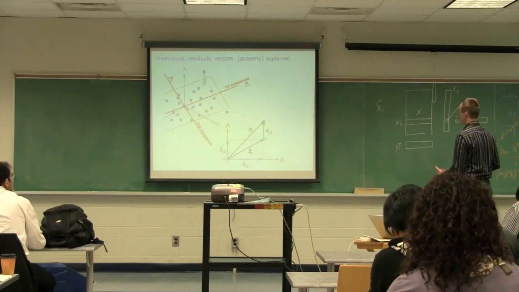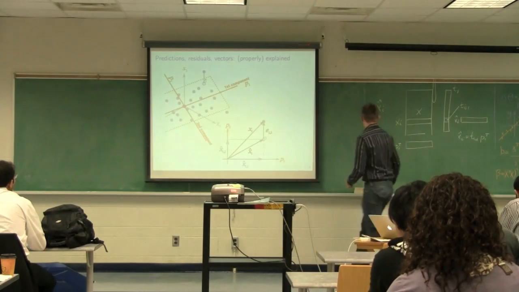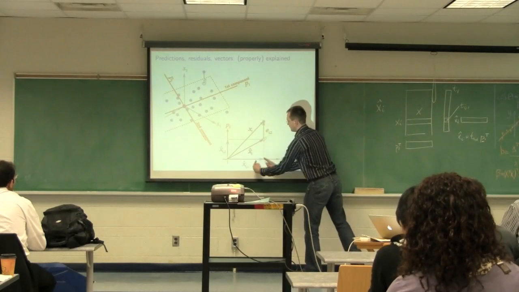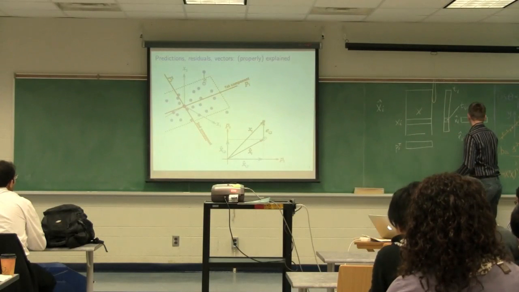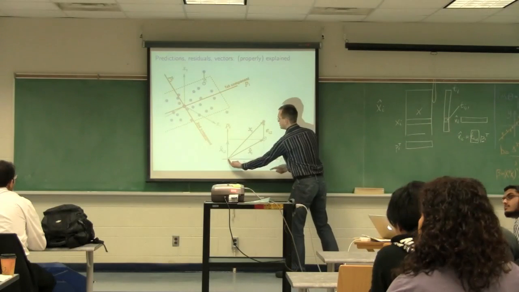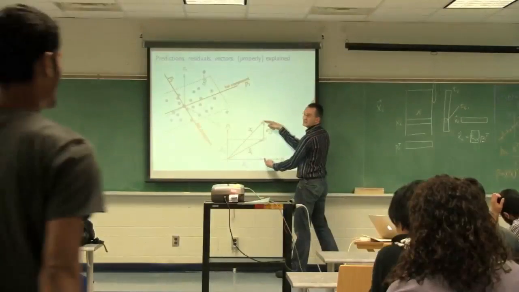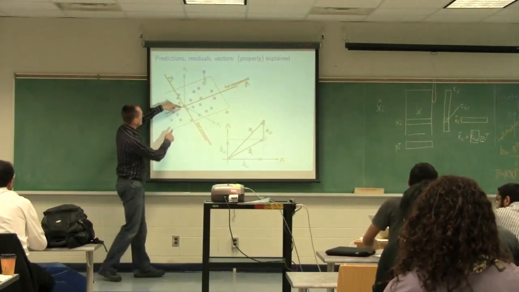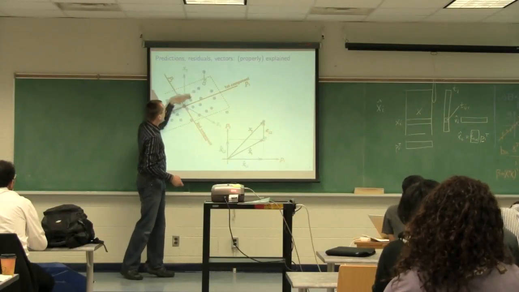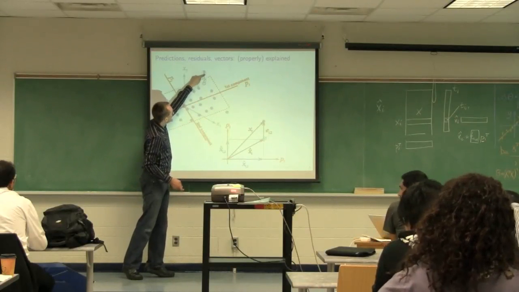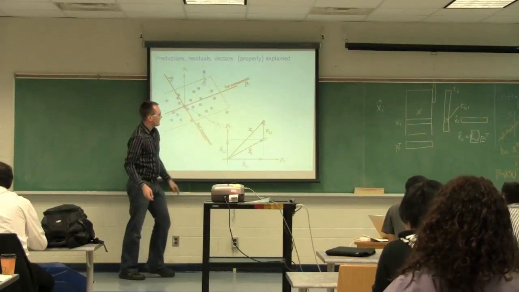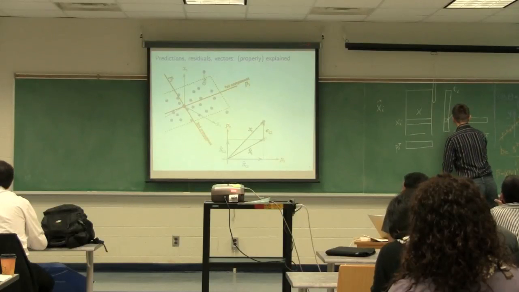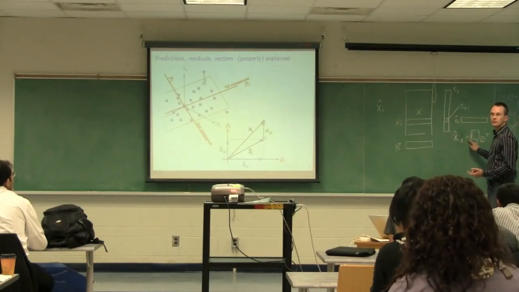Geometrically, x-hat is just a vector in the direction of the first loading P1. P1 is a unit vector in the same direction. Then we scale that vector shorter or longer depending on the T value. The T value for the ith row is the distance from the origin to the projection of the data point onto the vector.